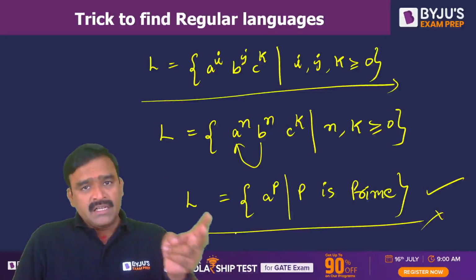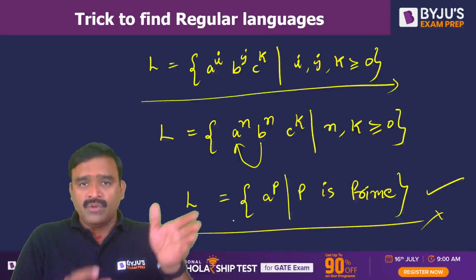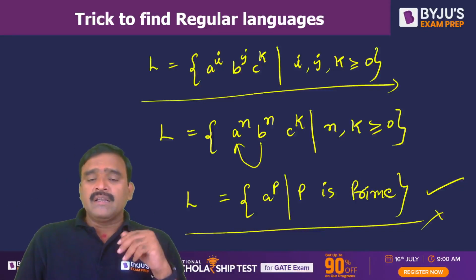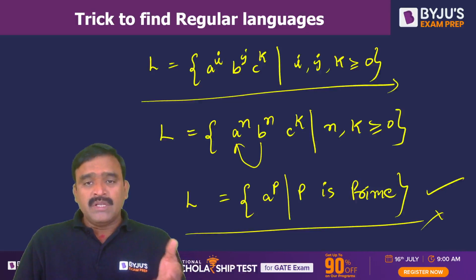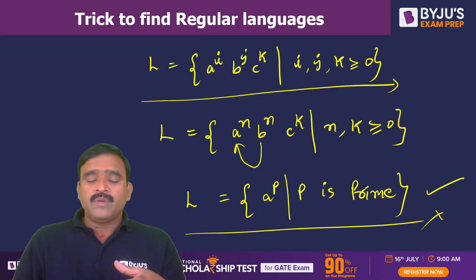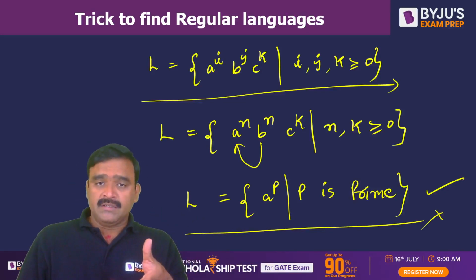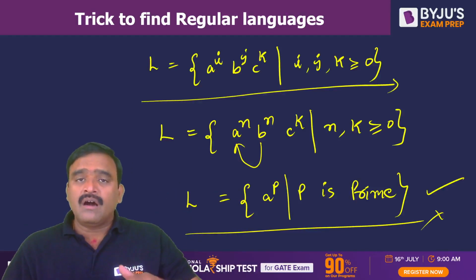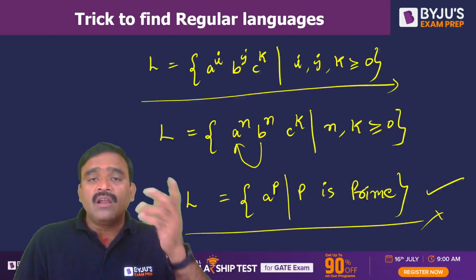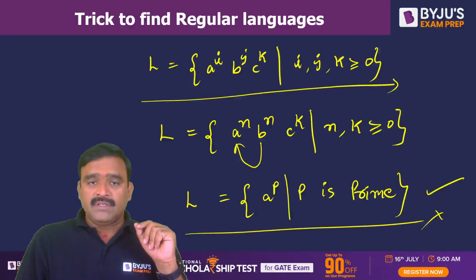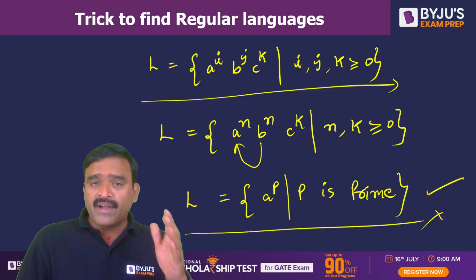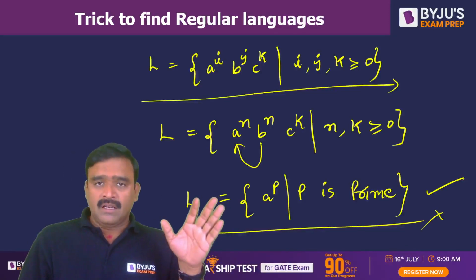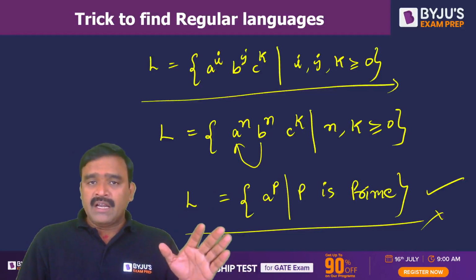If it is finite, it is always regular. Whether it's a prime number or not, we can list out the prime numbers and construct a finite automaton. But here, a power p, p is prime, is not a regular language because some computation is involved. So whether computation or dependency is there in an infinite language, it is always non-regular. If it is finite, it doesn't matter what the pattern of strings is, it is always regular. Every finite language is regular.